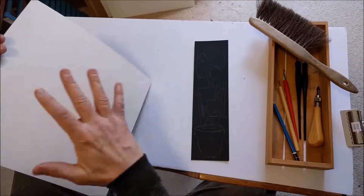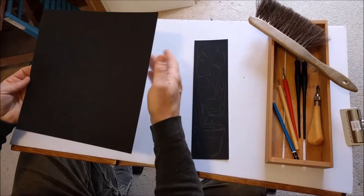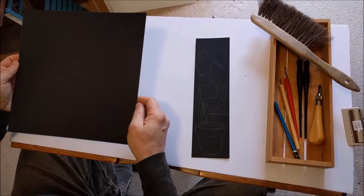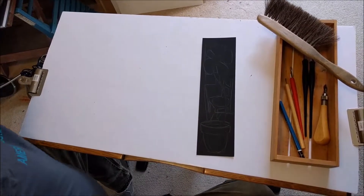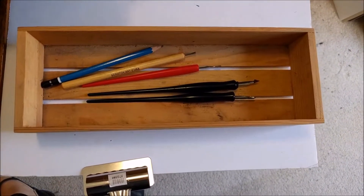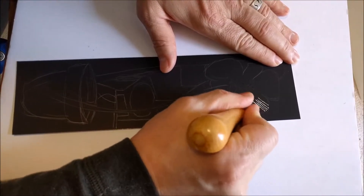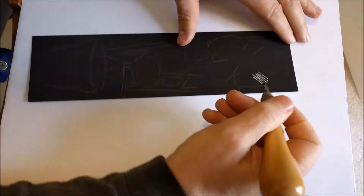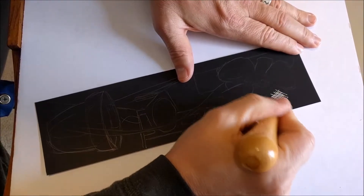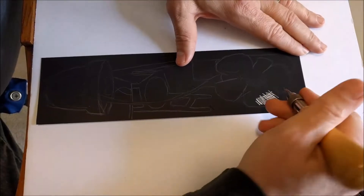This is the material we use for scraper board or scratchboard — it's more like a piece of paper, and sometimes it is mounted on a board, thus the name. Essentially, you have a material that has chalk or clay underneath a black layer of opaque ink that's put over it. We take tools like these, called scraper board tools — it can be any kind of thing that makes a mark — and we go in and scrape away white areas.